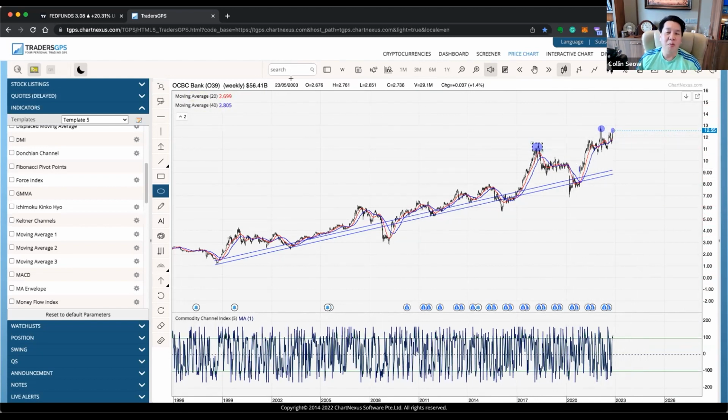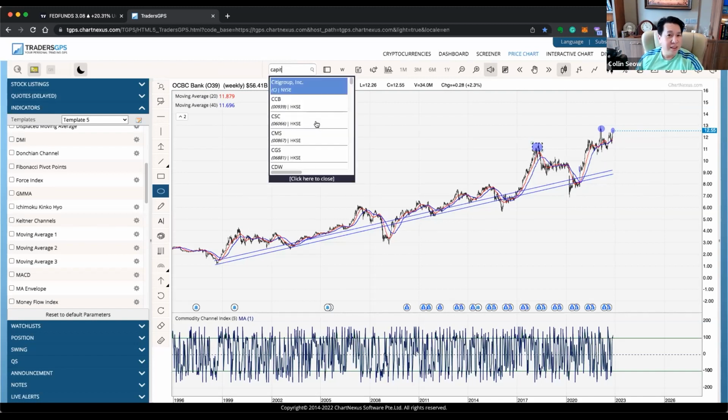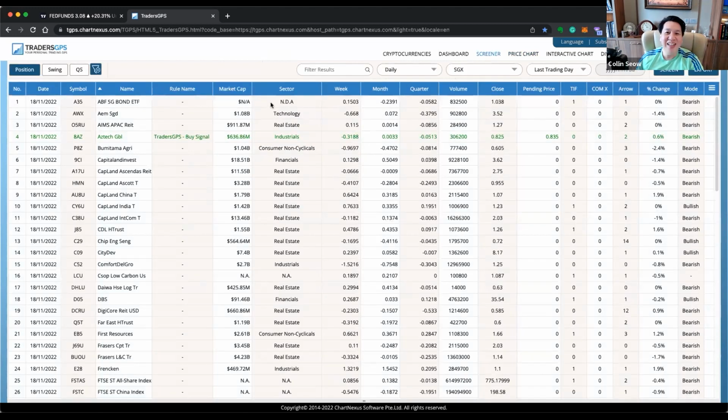Generally banks will outperform the index. Why? Because if you add in other things, for example, what is a REIT that doesn't do well? I'm not familiar with it. Let's say Capital Mall or something like that. They will not do so well. Yes or no? Type yes if you understand. I'm not sure, I also don't know. Okay, but generally like that.